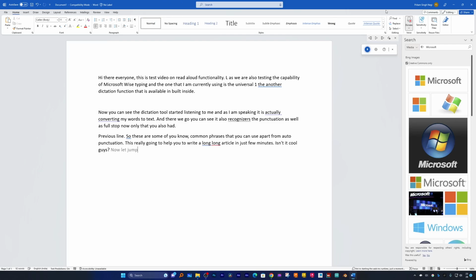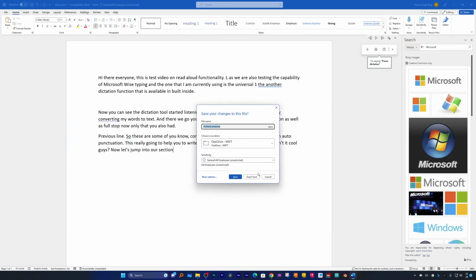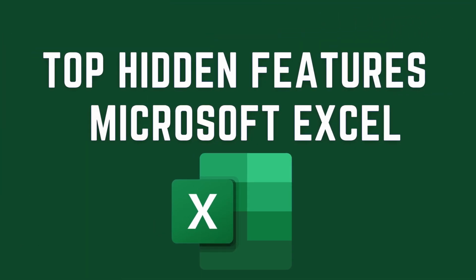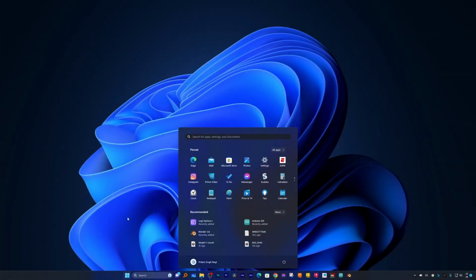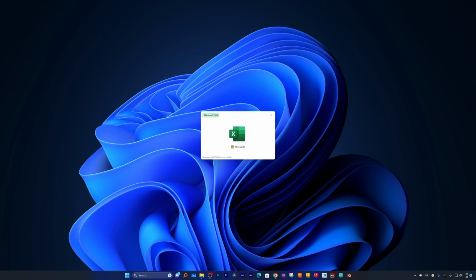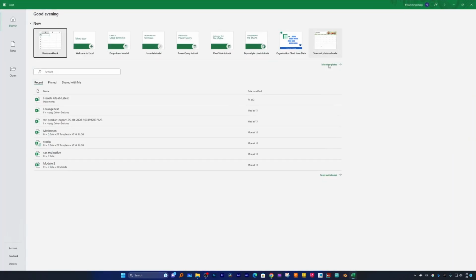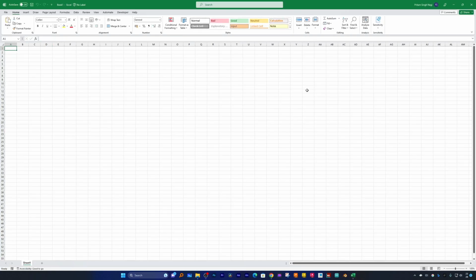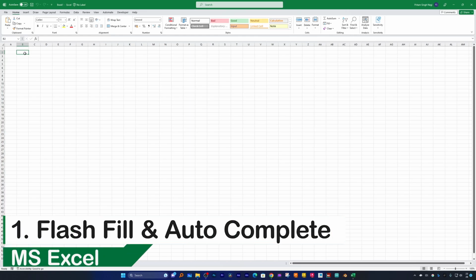Now let's jump into our another section where we're going to talk about three productivity tools inside Microsoft Excel. So let me quickly open Microsoft Excel now. So Excel sometimes can be intimidating, but there are some tools that definitely going to help you out by reducing effort that you need to put from your side by intelligently understanding the user's need. So I would say Microsoft Excel is a very intelligent software in that perspective, and that we can witness by seeing the capability of Flash Fill. And that is also our first tool that we're going to talk about inside Microsoft Excel.